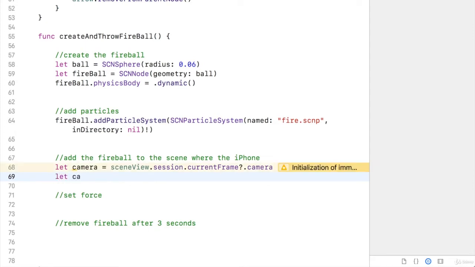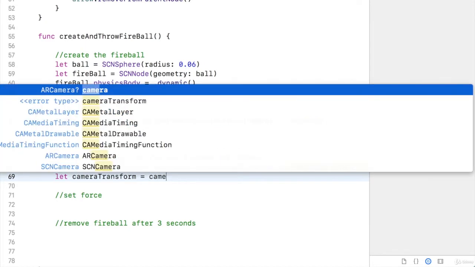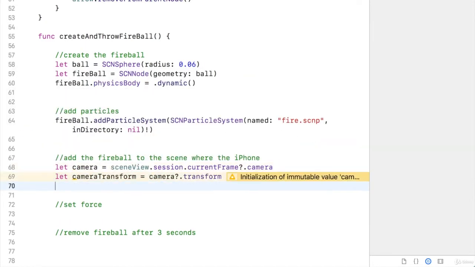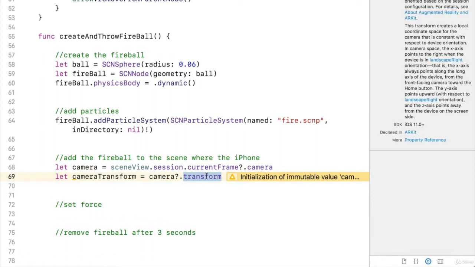Okay, so now from this camera we can get the camera transform. Let cameraTransform equals camera dot transform. So the transform is going to be the position as well as the Euler angles of the camera, as well as its scale.